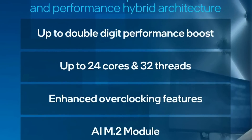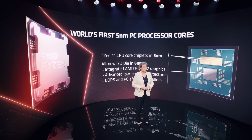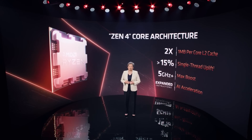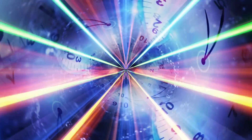Given Raptor Lake is upping their core count, this could spell trouble for AMD's next-gen Ryzen. They're only upping the little cores, but AMD isn't moving up in core count at all, according to AMD's Frank Azor. The way he answered suggests AMD won't have more than 16 cores for Ryzen 7000 ever. Plus, Zen 4 only has two chiplets, so I don't see them ever being able to move up. AMD could be in big trouble unless that 15% boost estimate is wrong — but even with 16 cores, AMD could have a tough battle against Raptor Lake. Time, as always, will tell.